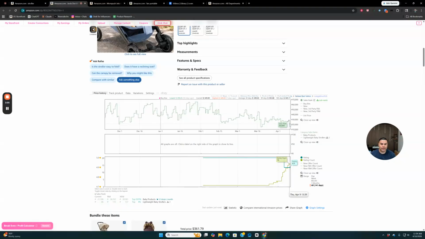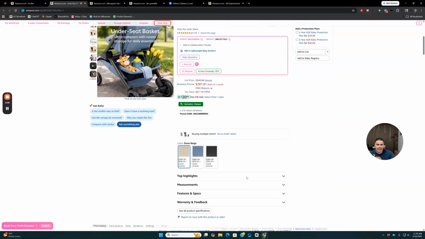Every product will have a different inception date, the date that it was brought onto Amazon. So it's very important that you see this line, right? This sales ranking. You want to see the line trending down if possible. But in this case, it is trending down, which is great. We see the rating count going up, meaning people are buying it and they're leaving a review for it, meaning customers, right?